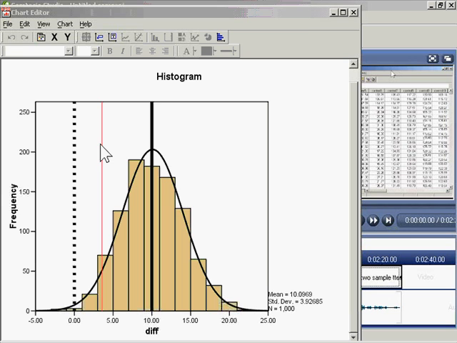In order to calculate this red line, I was basing it on the standard deviation of this distribution. And you should know that when you come to have a look at the two-sample t-test, there are two different ways of working out the statistical significance. The reason for this is because there are actually two different ways of computing a standard deviation for this graph here.